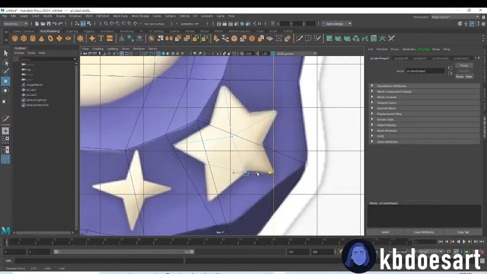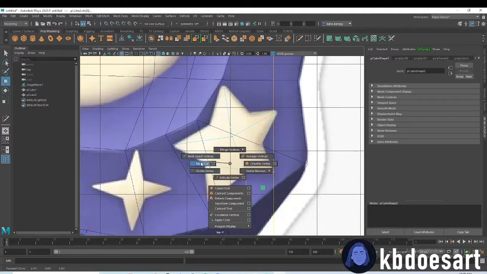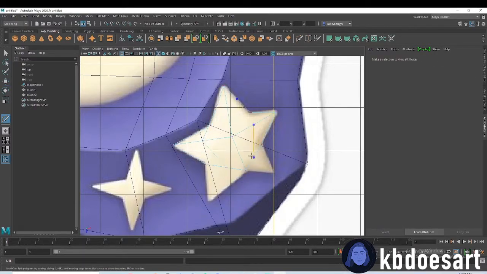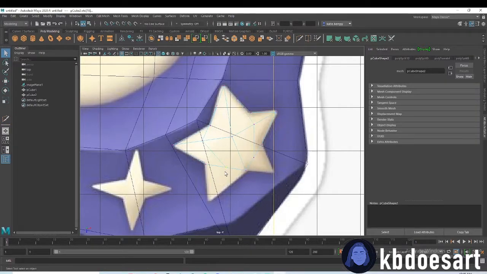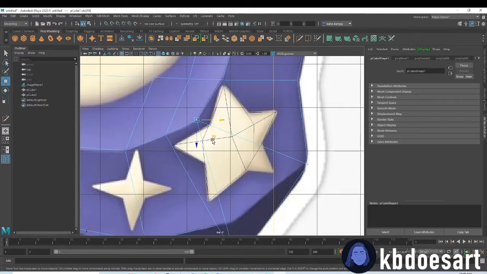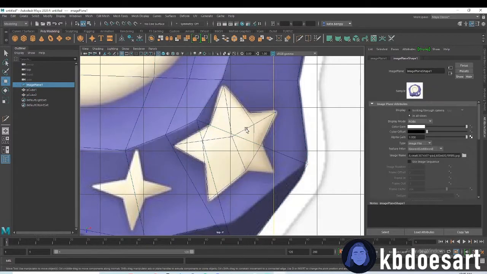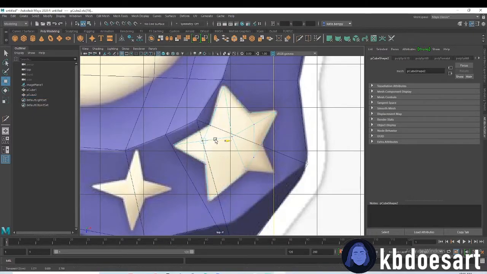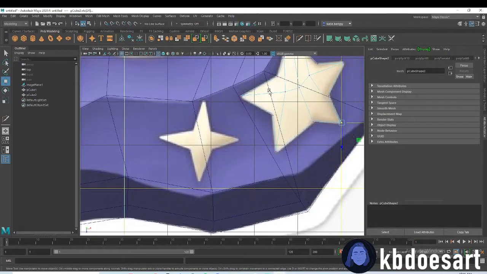This guy is going to go in the middle. And then you're going to want to add a multi-cut that will go through this middle point here. Just doing that same multi-cut. And then if it's doing that weird clipping on the edges there, all you need to do is just move this center line in. All right, got one star all done.